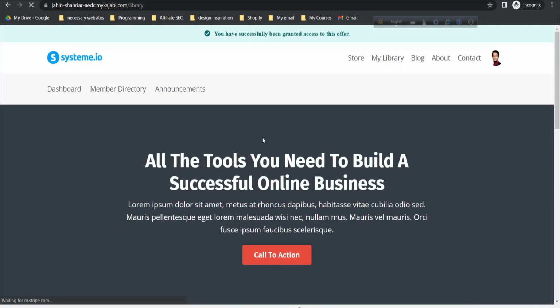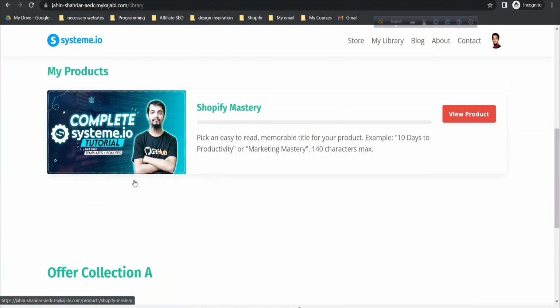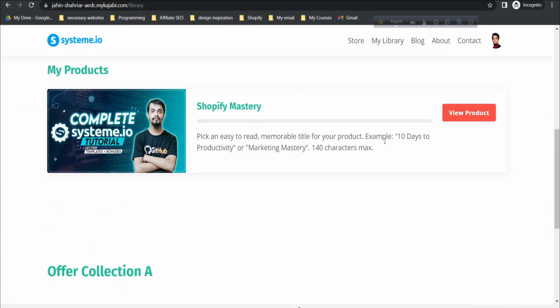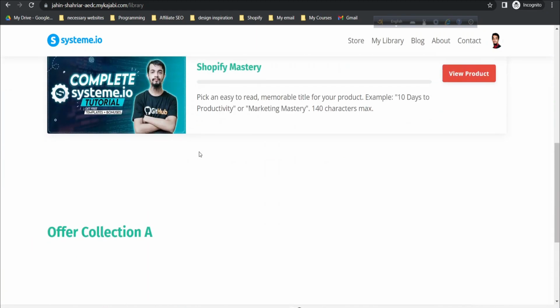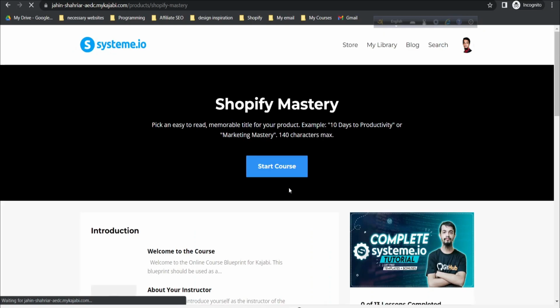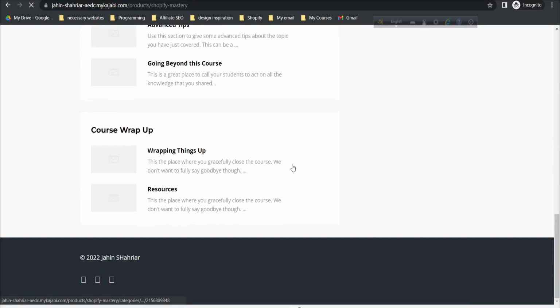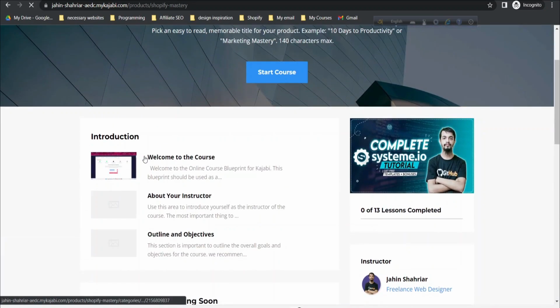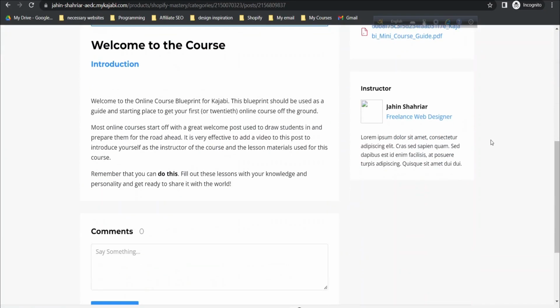So now you can see I already got access to that directory. You can see here is what my directory looks like. So if I click on the dashboard, this is the dashboard that I have with the course, with the product that I am seeing, and we can customize this library page as well, if you remember. So I can click on view product, and you can see this is the course I am seeing. We did not add many lessons, many videos. As you can see, we have already added one video, if you remember. I can click on start course, and this is how the course panel looks.